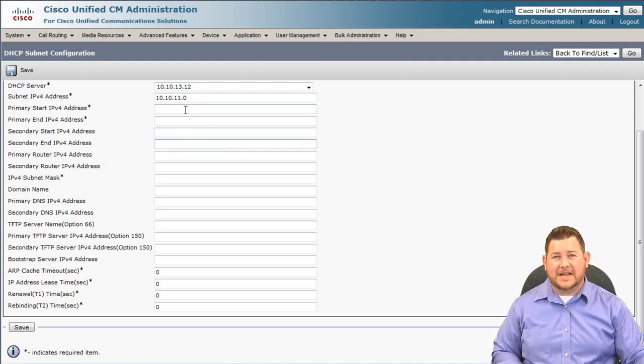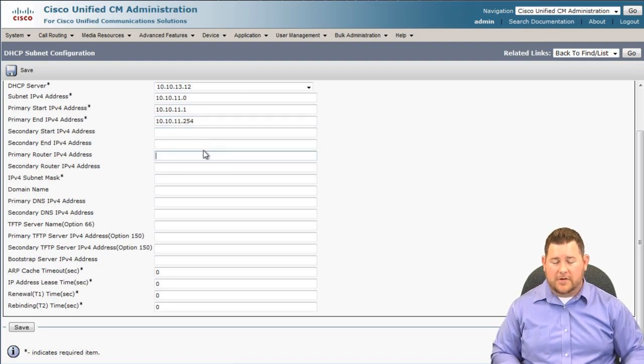So my advice: just take it slow, calm down. It's gonna be all right. Just take it step by step and just read the columns here. Go easy. So the primary start IPv4 address. If we're gonna start the DHCP handoffs, basically, we're gonna give people IP addresses in a specific range. You can put that here. If you want to just specify the entire range, you can. So that would be .1 to .254.